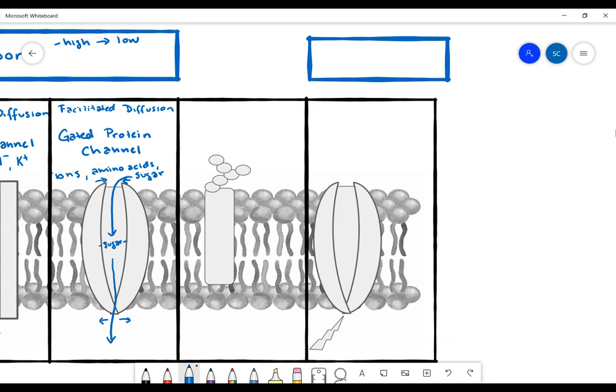Okay, moving on to our next protein, which is not actually a form of transport. So it's not passive transport or active transport, which we're getting into next. This one is just a protein that is attached into the cell membrane. So it is bound within the cell membrane. It doesn't cross over from one side to the other. It's bound within it itself. And so this one we gave the name the integral monotopic protein.